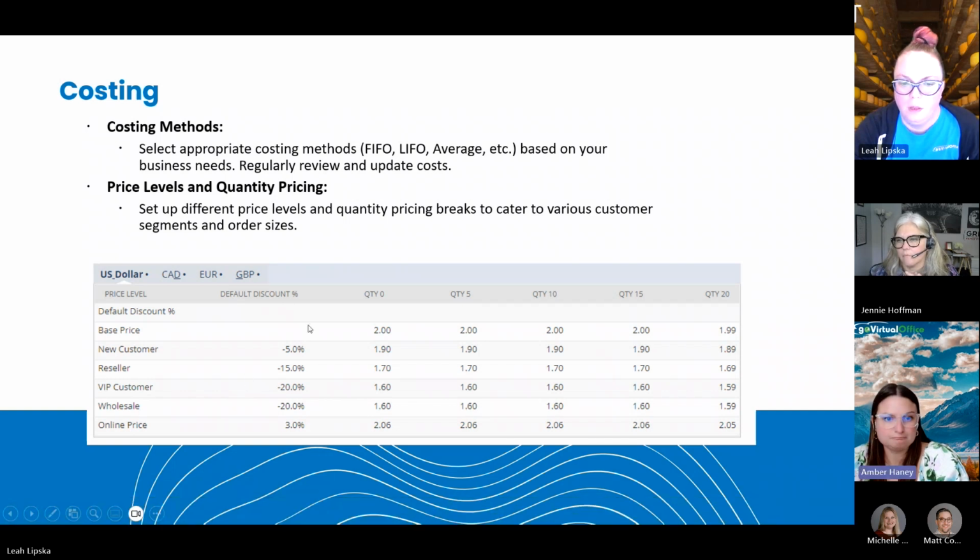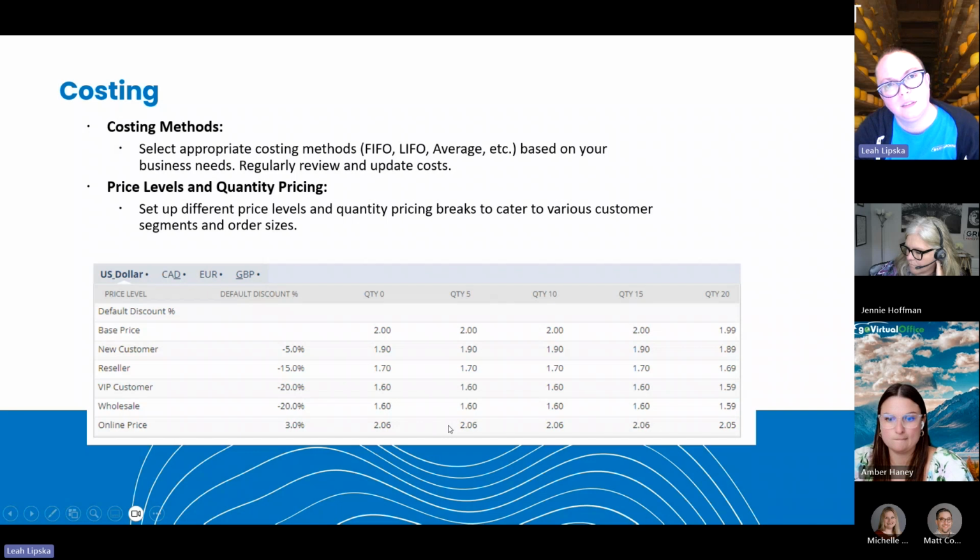currency and value. Yeah, and that's a good call. And also call out, you can do a discount, but you can also do an increase. So right here, if they order online, they're going to pay 3% more. So this is a great way for, yes, so your users don't have to do math on the fly or be like, oh yeah, what do we give our VIP customers again? Was it 20? Was it 25? Was it 32? And it makes it nice and easy, and NetSuite will do all that math for you.